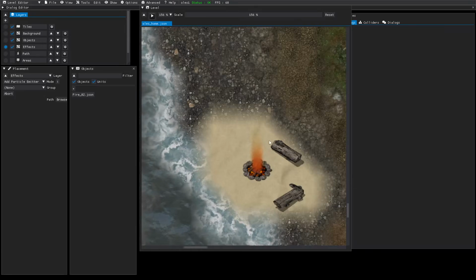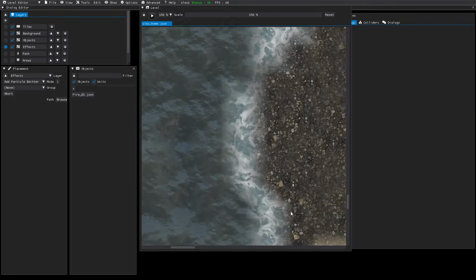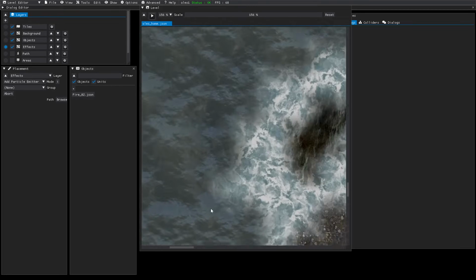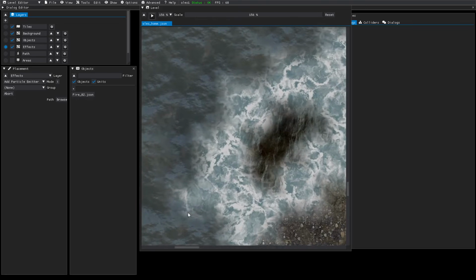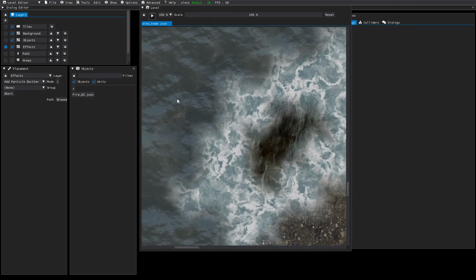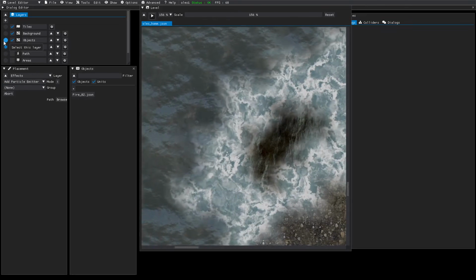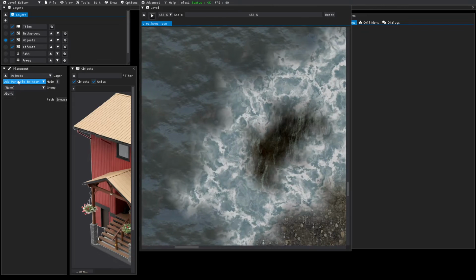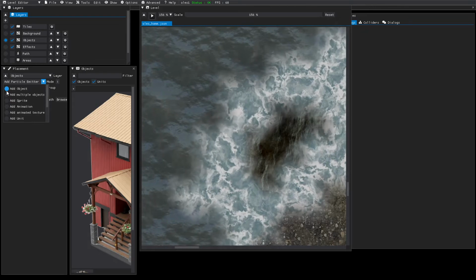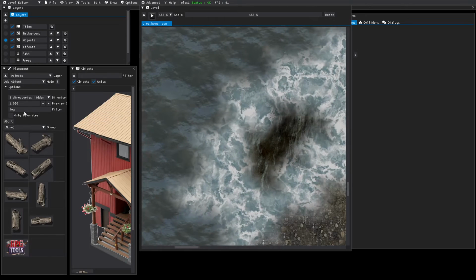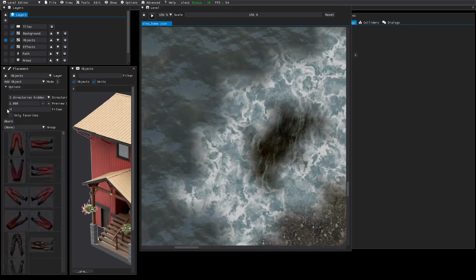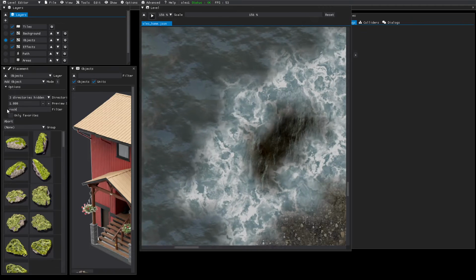Alright, so now I'm going to show you how you can create your own particles. Now there's a lot of tweaking and tuning that goes on to make these right, but first I'm going to place a rock here. So I'm going to go back to objects. I want to add an object here. I don't want a particle emitter, I want an object, and I'm going to look for a rock.